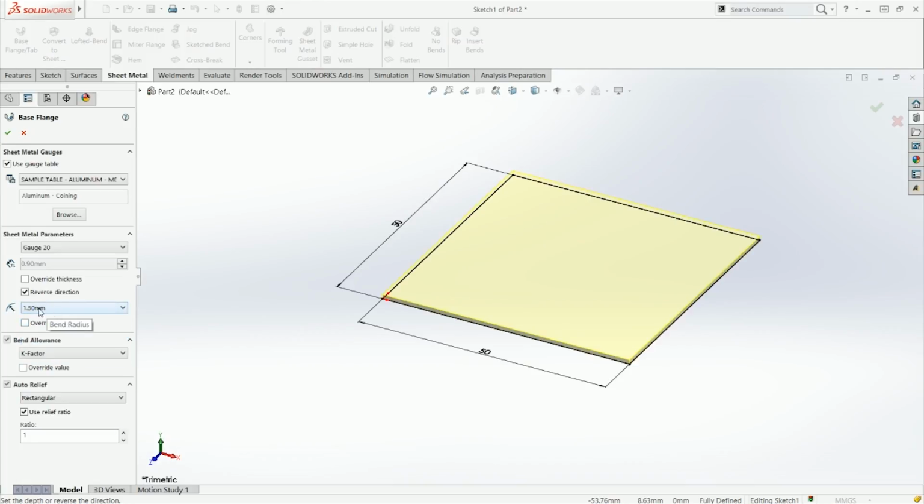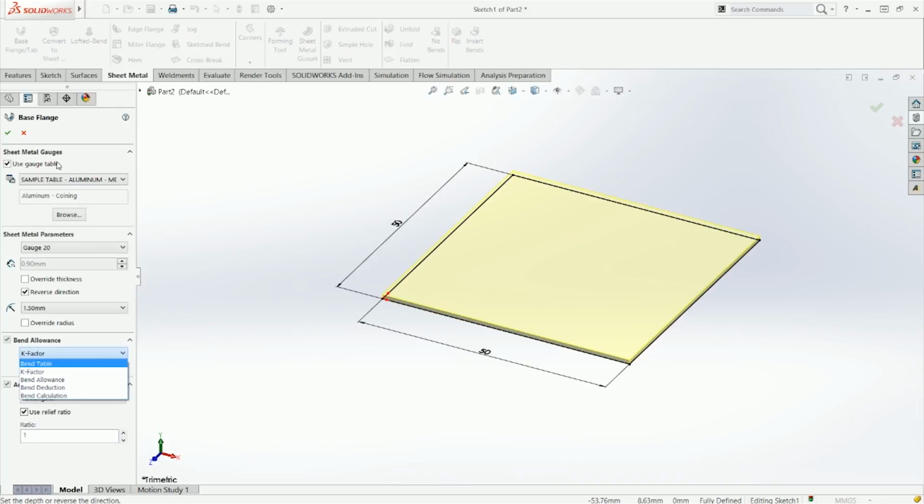This radius depends on the tool that you're using. If you have different kinds of bends in your punch and die press tool, the radius will be defined by the punch. As you see, the bend allowance will define how much the material can bend before giving you an error, and that's going to be defined by your K factor, which is also related to your gauge table. So as you can see, it's really important to have your gauge table very well defined.